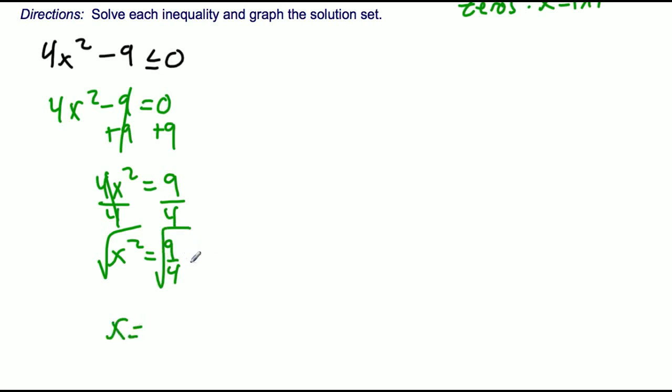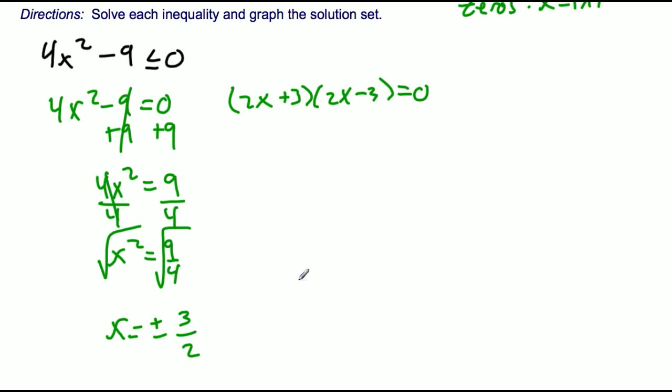And don't forget that since we are the one introducing the radical sign symbol, we have to do plus or minus. So it's plus or minus the square root of 9, which is 3, and the square root of 4, which is 2. You also could have factored this. You can factor 4x squared minus 9 as 2x plus 3 times 2x minus 3 is equal to 0. Then you could have set each factor equal to 0 and gotten the same thing, 3/2 and negative 3/2. So it just depends if you wanted to solve like I did here, or factor the entire left side.